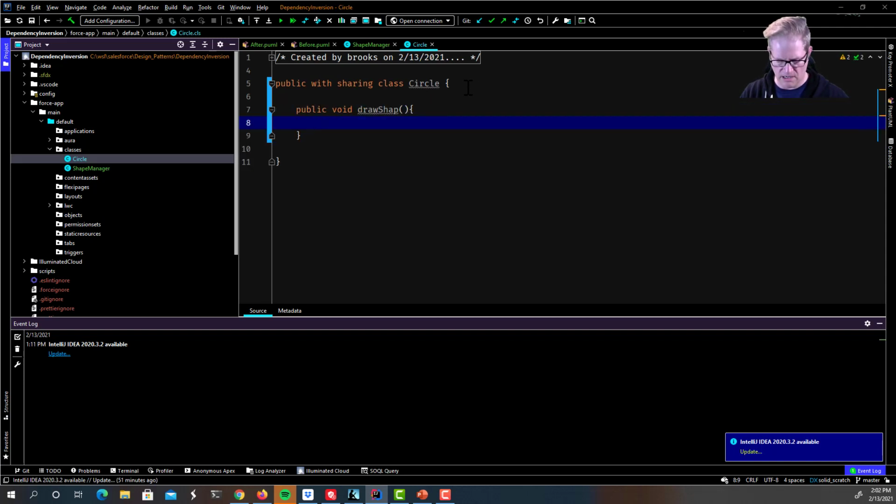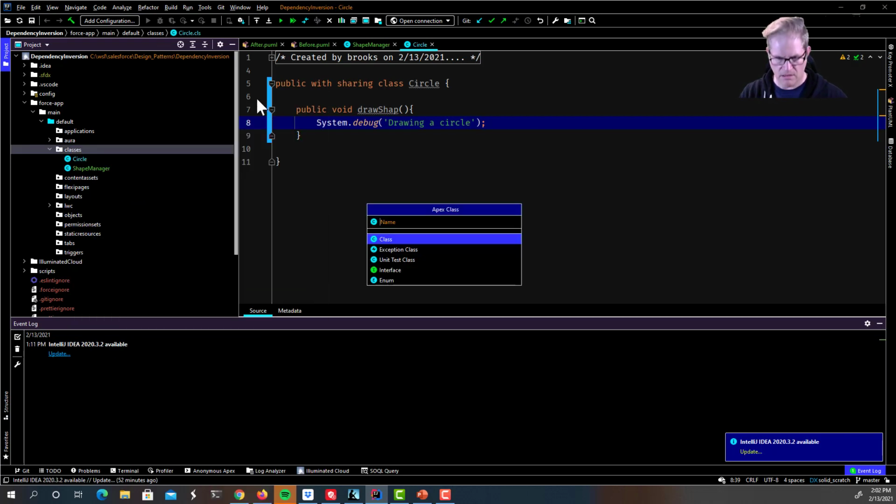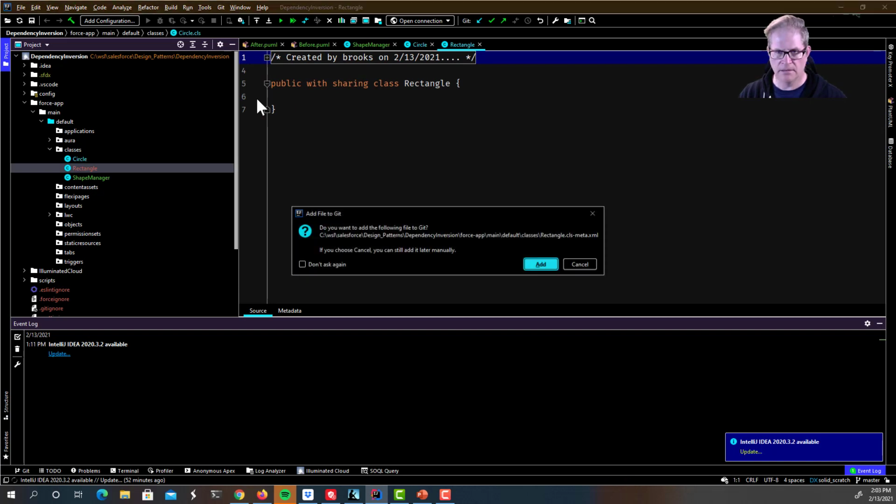There's not going to be any logic in anything we do today. We're just going to print stuff out to the console. So, drawing a circle. Let's make a rectangle.